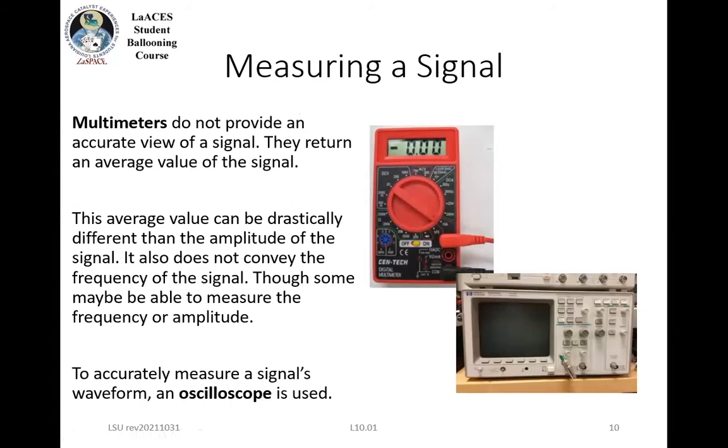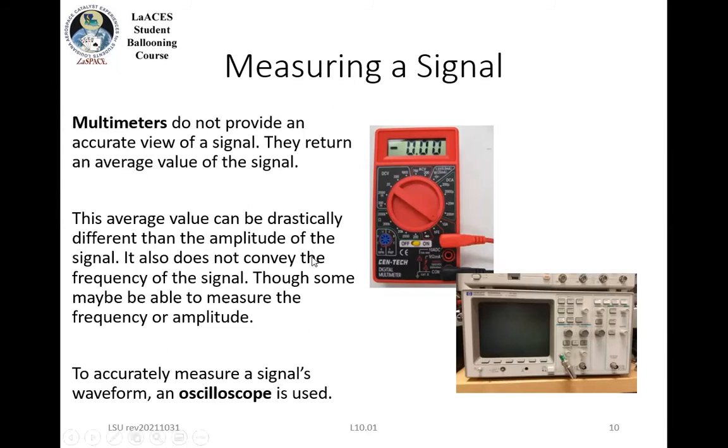But we need some sort of equipment to actually look at these signals, and a simple multimeter is not going to do it, right? Multimeters are slow, and they're usually going to report some sort of averaged value of the signal. They're not really designed for rapidly changing signals. So if I have something that's pulsing from -5 to 5 and I put a DC multimeter on it in particular, I'll probably get 0.